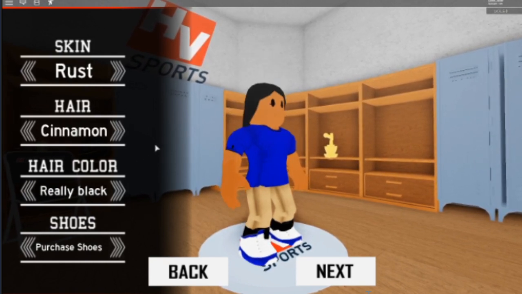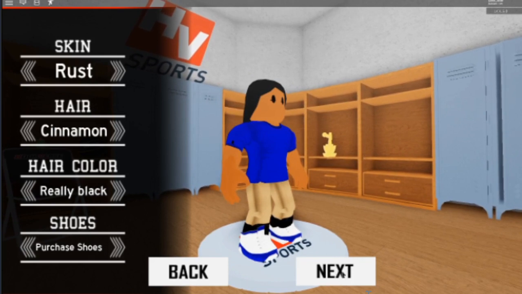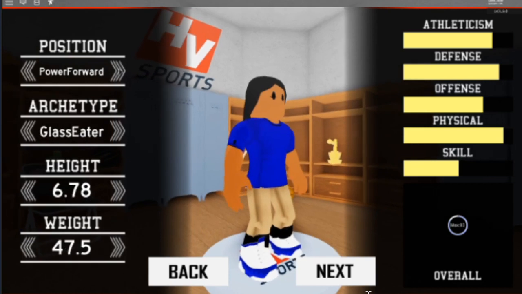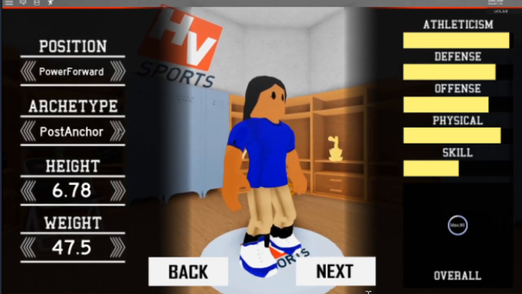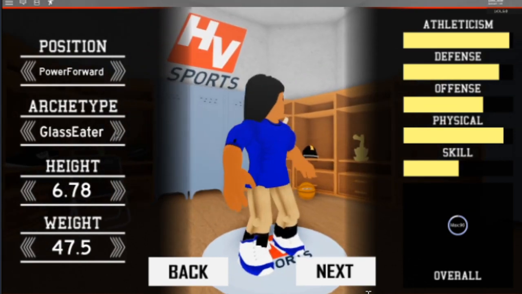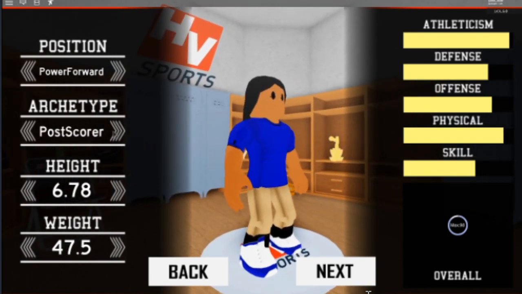I'm gonna go with cinnamon because you know that's my hairstyle. That stuff raw, that junk raw for real. But literally, what you want to do, you want to go to power forward and then go to stretch big. Make sure it has to be stretch big. It can't be post anchor or post score because those are posts. All right, pretty obvious, but those are posts. They do not shoot like that.